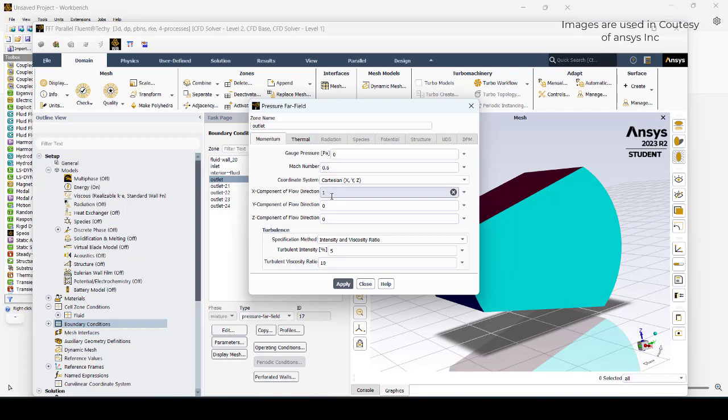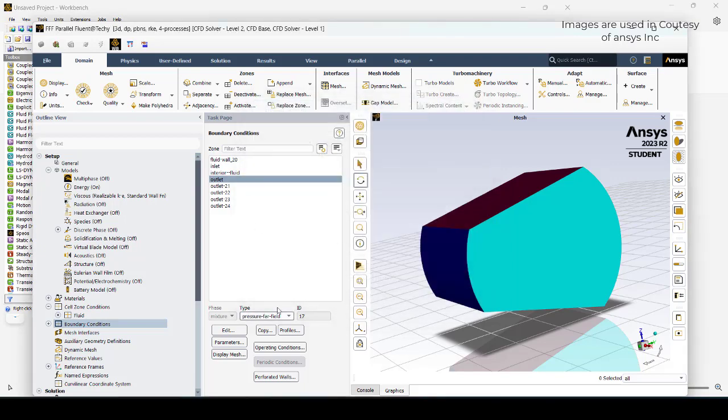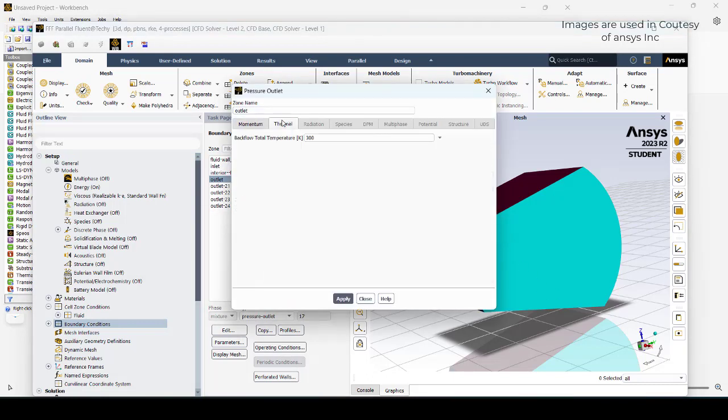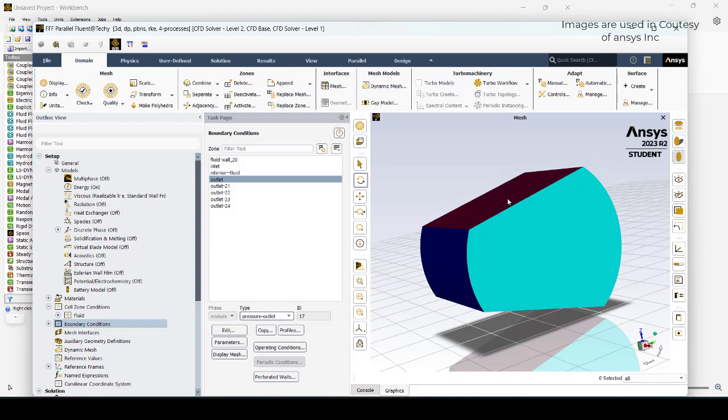but so we need to identify. Okay, anyways, we'll try to select a pressure outlet only because it's not too far from that, and it is not correct if you take pressure far field. And here at backflow, we'll take 260 only. The pressure far field is the correct one, but as the mesh count is limited and we cannot have a huge domain, it should be very huge in order to have the pressure far field.